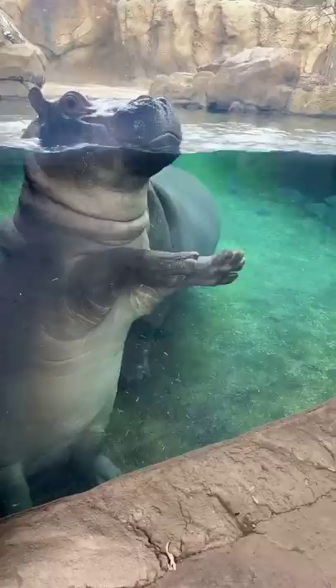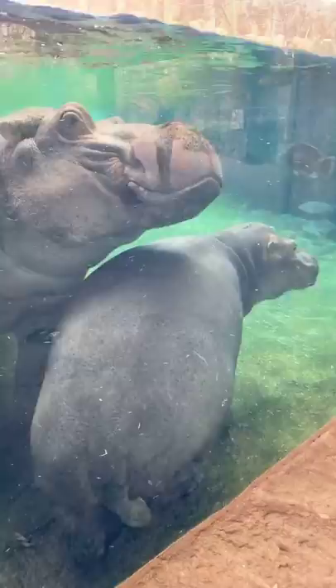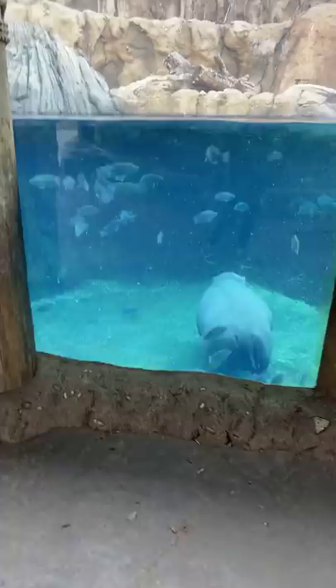Hippos are really cool animals. You can see Fiona's feet right now - they do have four toes, which is pretty cool. I mentioned that these guys are known as the river horse, but actually their closest relative is the whale or the porpoise. I'm really hoping one of these two will show you why - when they get really excited or moving really quickly like Fiona, sometimes they jump through the water and come out above it like a dolphin or a porpoise would.